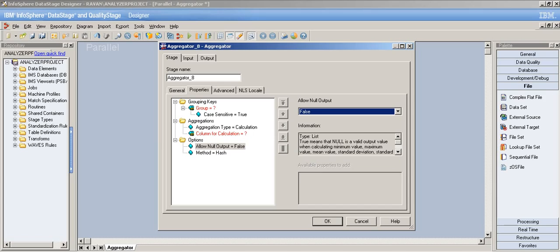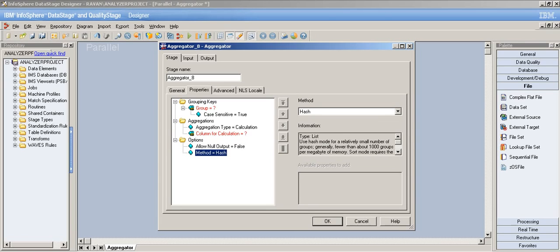So that's it. For example, say you need to calculate your average output. If you don't put zero here, it affects, right? If it's true, it means you're saying that null is a valid output. But how is that going to affect our things? It does affect our things, because if null is a valid output, how is it going to calculate an average based on that null value? So yeah, you can just choose it, but it's always false by default. So basically when it's calculating, whenever it sees null, it's going to count it as zero, and then calculate average or mean or anything.